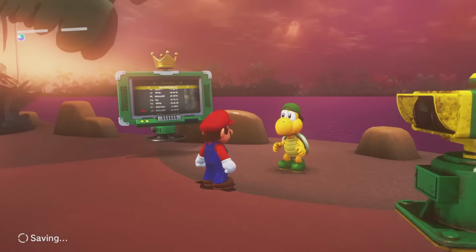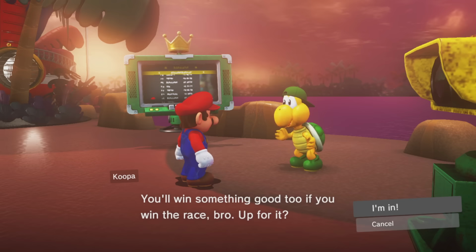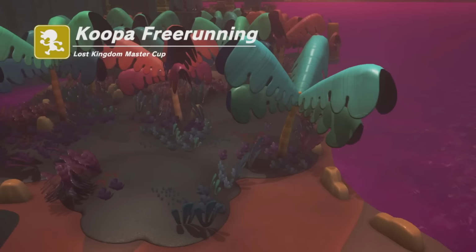That's right, sir. Hey, we got a new racer. You'll win some good if you're up for it. Are you up for it, bro? I'm in. That's the spirit. All right, I am ready for this next race over here.